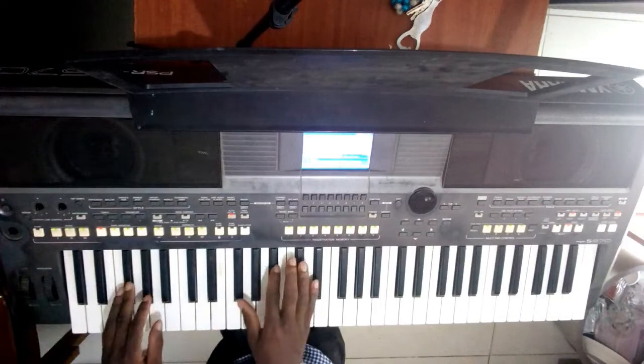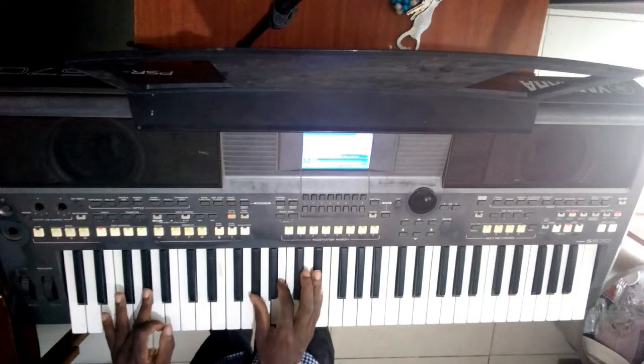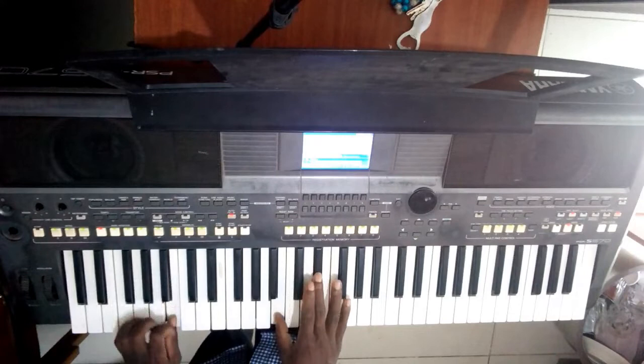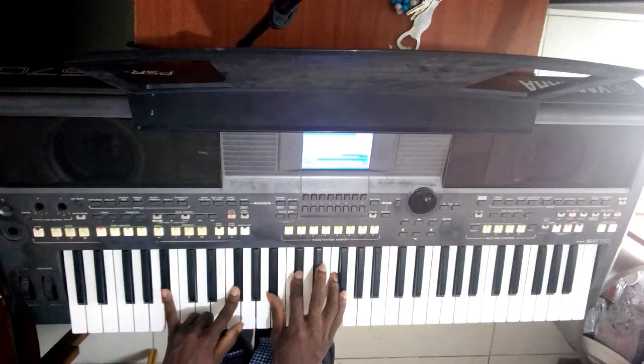Hallelujah. That's the introduction. I'm basically playing from number one, then number two, which is a minor chord, number three, a minor chord, then number four, which is a major chord. So number one is a major chord, number two is G sharp minor, number three is A sharp minor, then number four, which is B.